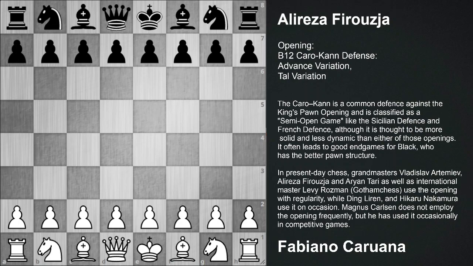Today we are going to look at a game played between Fabiano Caruana versus Alireza Firouzja. And this is the sequence of the last video, Caro-Kann Defense, Advanced Variation, Tal Variation. And the Tal Variation goes with h4 and then h5. Now we start with our game.